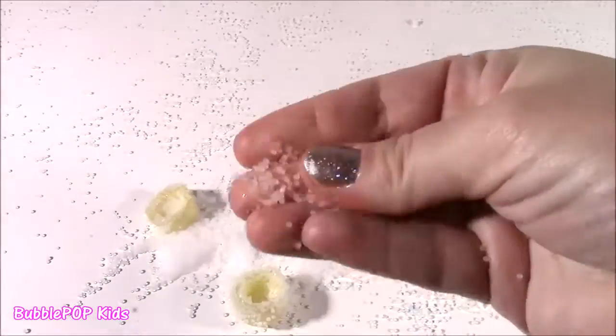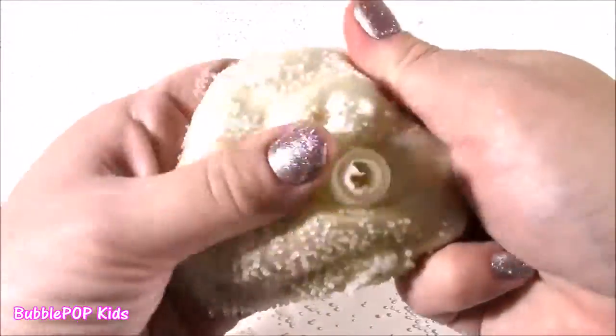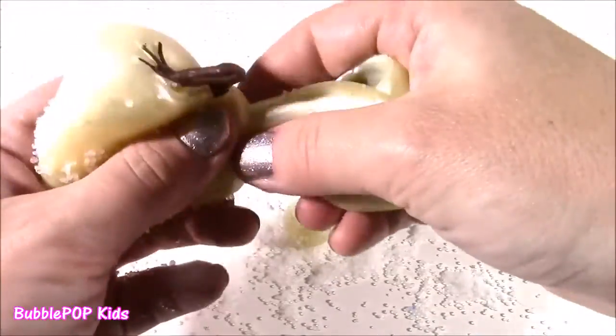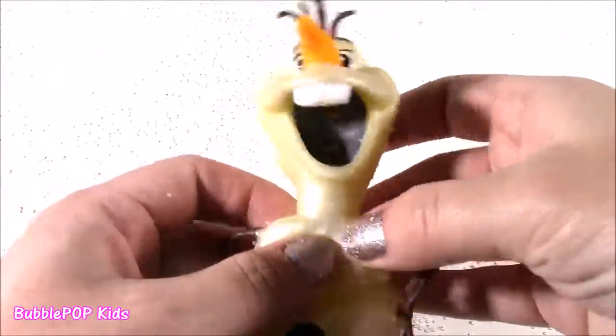So we got most of the crunchy little pebbles out. I'm just gonna flip Olaf around, see if I could shake out the rest. Ah, they're going in my eyes. They are flying everywhere. This is crazy. So in the middle, there's something here. It feels a little slimy.